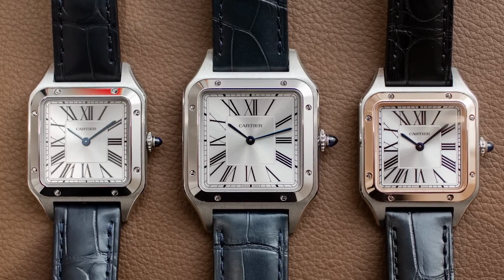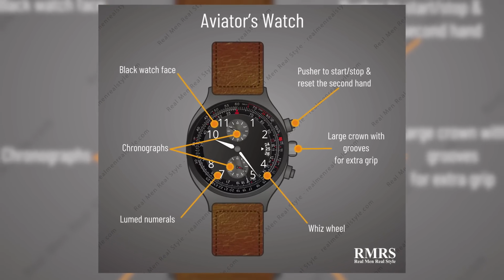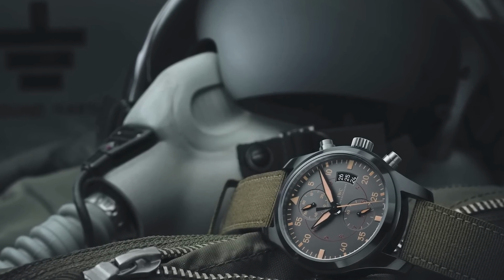Now, the initial Aviator watch had Roman numerals and a curved dial in a rectangular case. Now, a little bit of history, Cartier still produces the watch named after Santos-Dumont, honoring their partnership in the early 20th century. Now, the key characteristics of an Aviator watch are going to be size first up. So these are going to be larger watches. Why? Because there's going to be a lot of complications in here, and pilots need to be able to see very quickly and clearly what time it is and what else is going on in their watch.